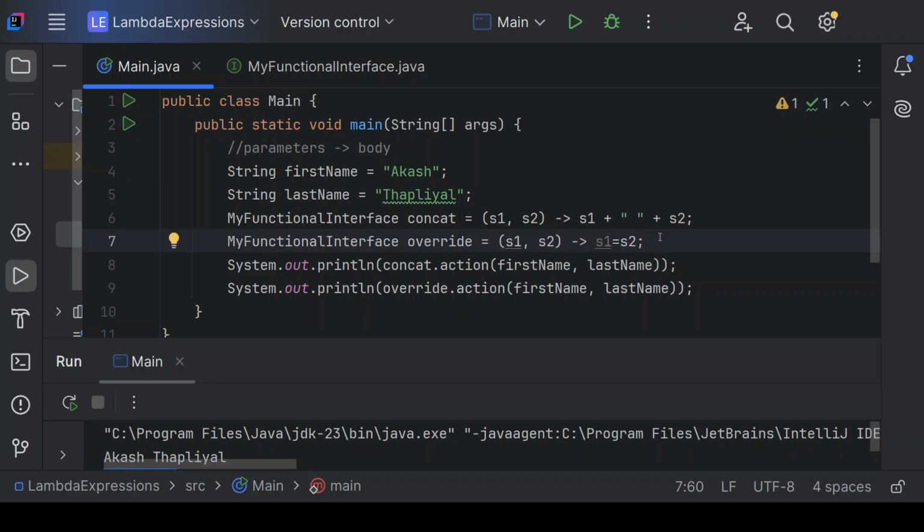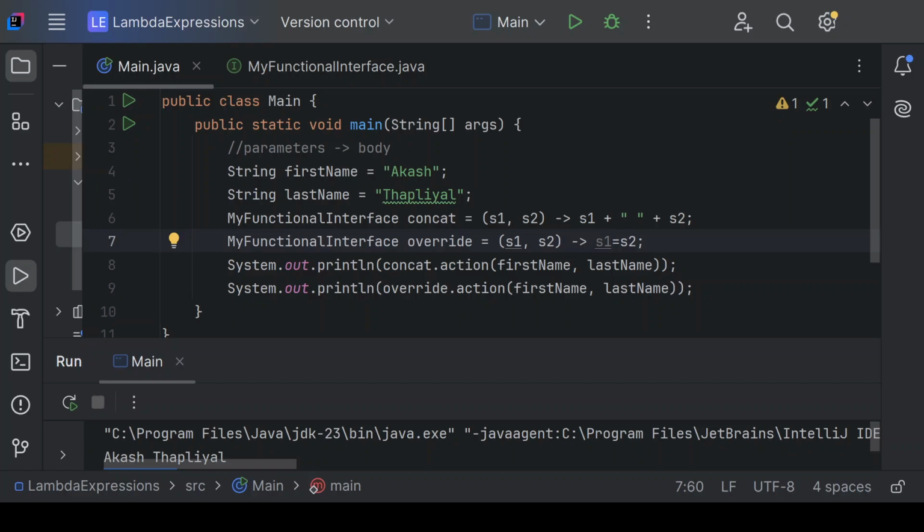So this was all that you need to know about lambda expressions. It is not something very difficult. It is very easy actually. And I've seen a lot of interviewees failing when they are asked to create their own functional interface and give an implementation in interviews. So just keep this in mind. This is a basic that you need to know about functional interfaces, and everything else you can build your knowledge on top of this.